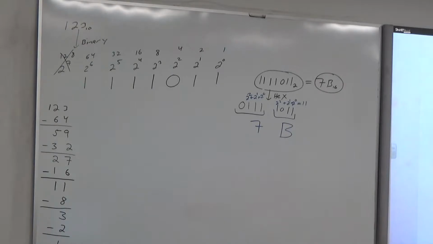Okay. Right. Does this make sense, guys? Any questions about how we're going to convert back and forth? If I give you the decimal, you are going to convert that into binary, and then from binary to hex. Okay? Let's go ahead and do another one together just to make sure we're okay with the process of this. Okay, a little bit larger number this time.